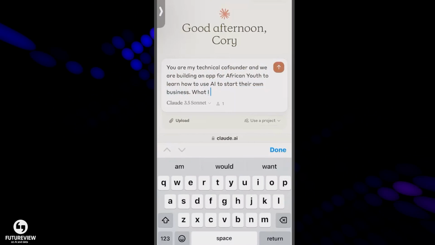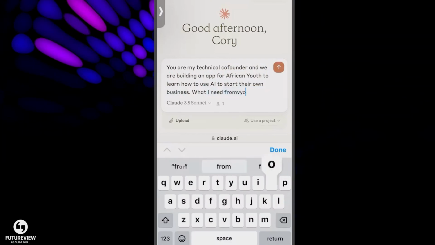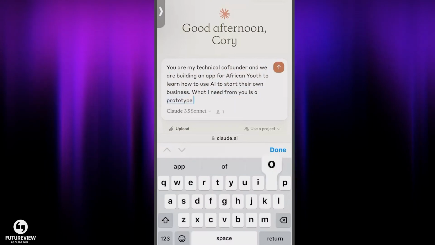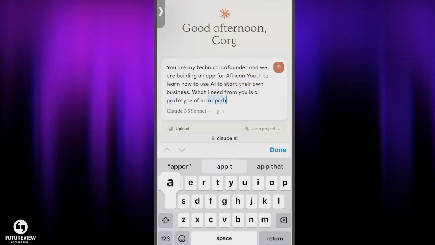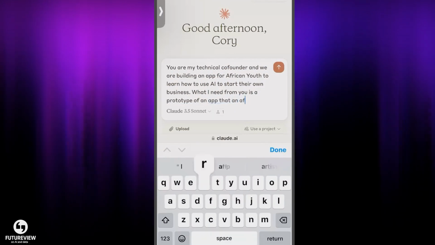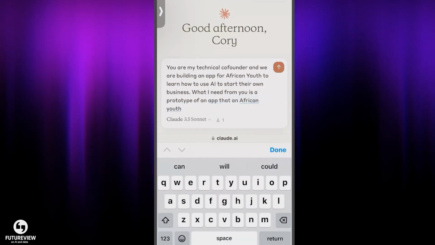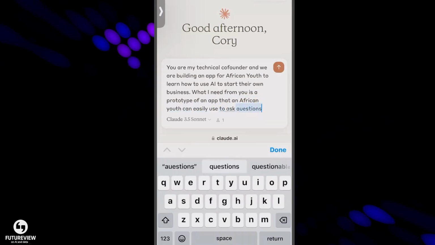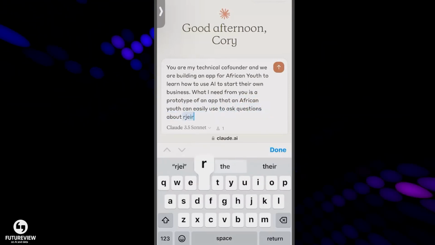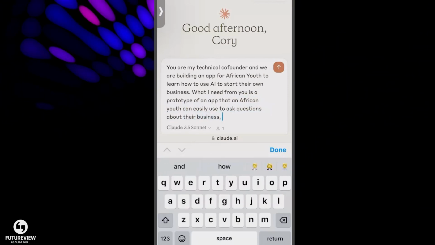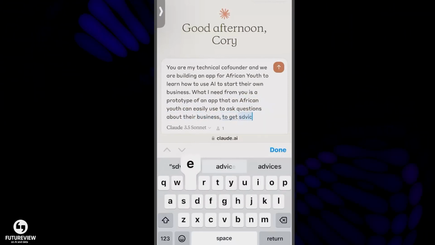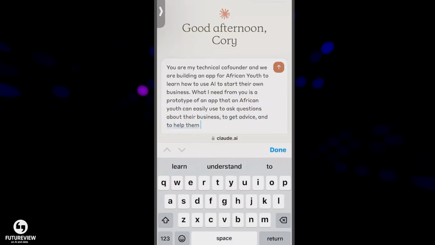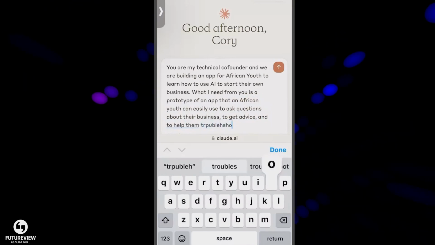What I need from you is a prototype of an app that an African youth can easily use to ask questions about their business, to get advice, and to help them troubleshoot.